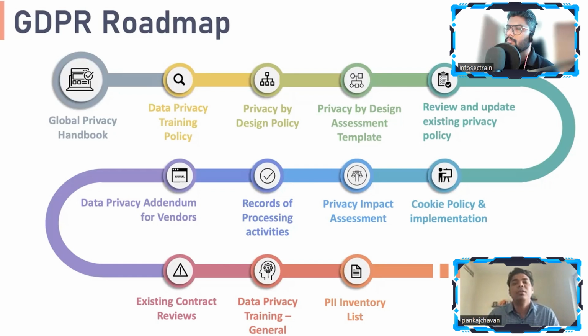Say I have to do privacy by design. It's a very vast topic and I want to make it measurable. So I'll first make a policy, then do a gap analysis of what we are currently doing and what is missing. Then I'll make an assessment template on the basis of which I'll do the privacy by design assessment, and so on. As long as you have that granularity in your framework, it will be very easy for you to map it to the regulation. That is the idea.